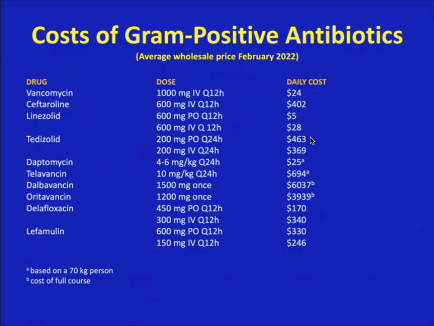Linezolid, that's amazing. That used to be $100 or $200 a day. Goes generic, boom, look at that. That's why we use it. That's why we had no problem using it in the hospital setting. Tedizolid, however, is still under patent, not generic yet. And look how expensive it is compared to linezolid. Dapto, again, cheap. It used to be $500 a dose. It's now $25, $50 a dose. Much better.